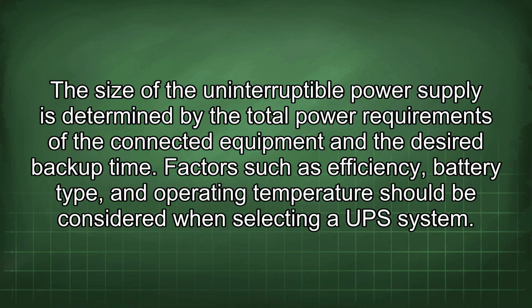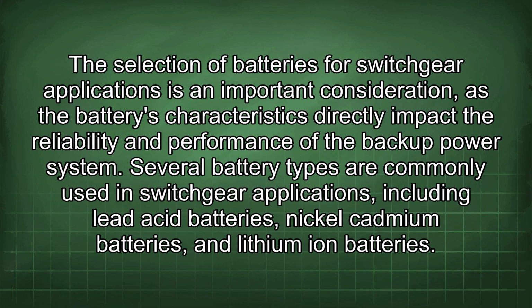The size of the uninterruptible power supply is determined by the total power requirements of the connected equipment and the desired backup time. Factors such as efficiency, battery type, and operating temperature should be considered when selecting a UPS system. The selection of batteries for switchgear applications is an important consideration, as the battery's characteristics directly impact the reliability and performance of the backup power system.